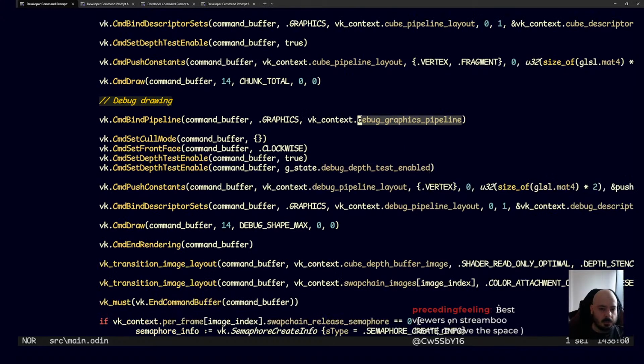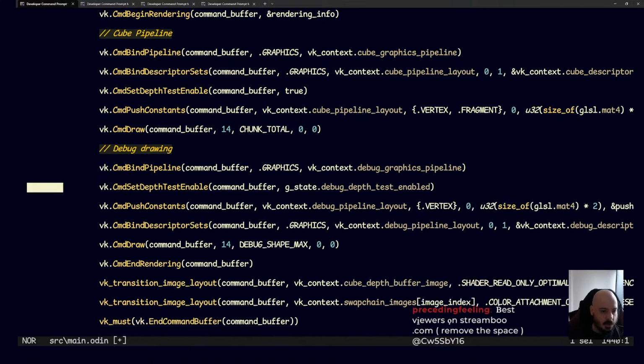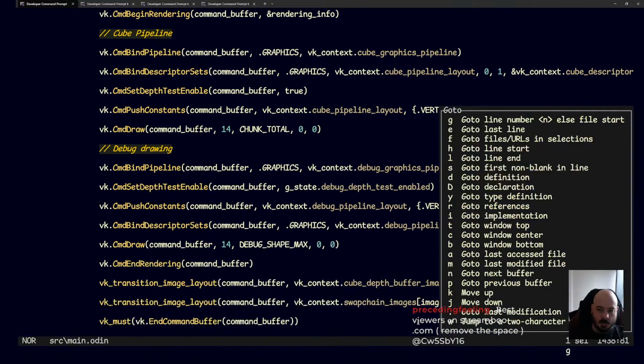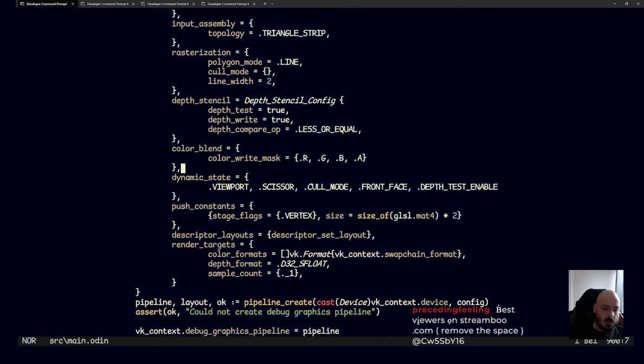Yeah, I'm just gonna get rid of this. Why is that there twice? Any of this stuff except depth test to be dynamic. I don't like this dynamic stuff right now. I mean, it's cool, but I just don't want to write all the extra code. So we'll just get rid of that.